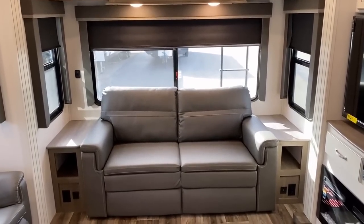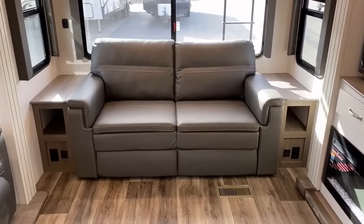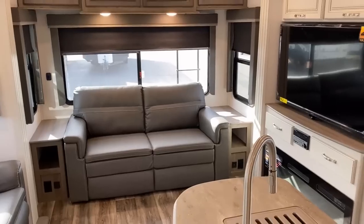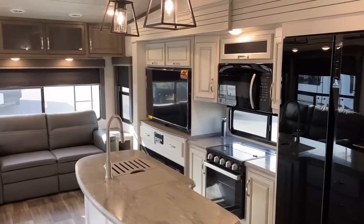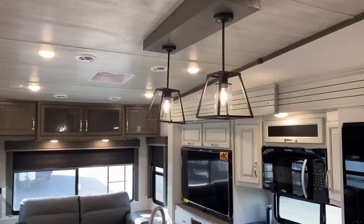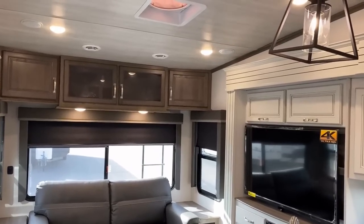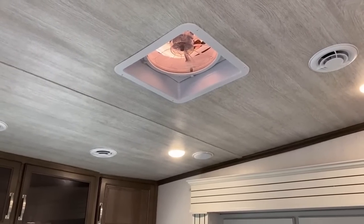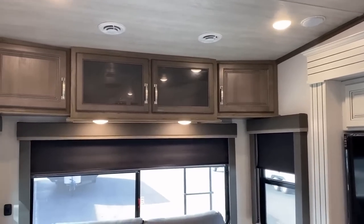They go with full size side stands in this floor plan, and for the goals it's looking to accomplish, I have to go looking with a map and glasses to find nitpicky bicker points because this thing is exceptionally well done. About the only bicker points I have down here are the sofa side stands — they're nice and big so you can set a dinner plate on them, but the power outlets, both household and USB, are all the way down by the floor, which doesn't leave you a lot of cord room. There is also one of those big XL ceiling vent fan systems with a rain sensor.